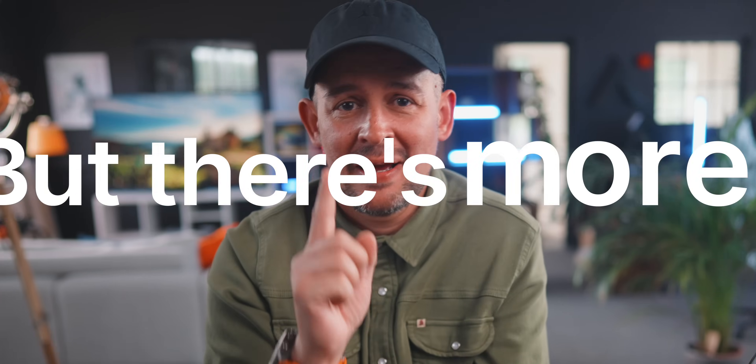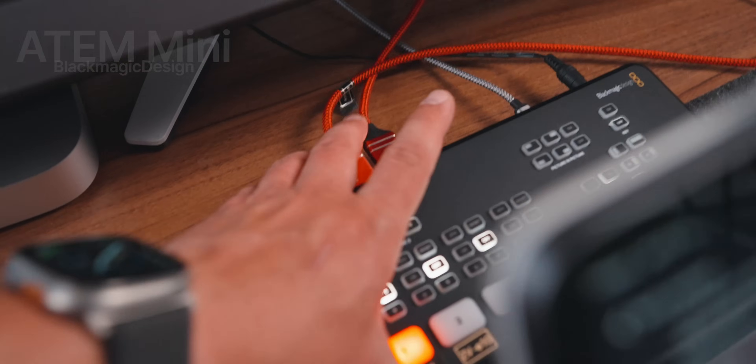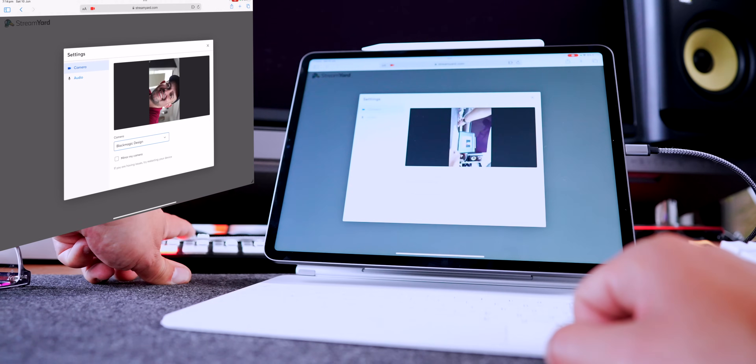It's unlocking the potential for this form factor, but there's more. If you do live streaming, it looks like when the software is a bit more polished, we're going to be able to use multiple cameras. I tried this in my live stream setup. I'm able to connect multiple 4K cameras and a microphone into the ATEM Mini from Blackmagic Design, using audio and HDMI input. Then I connect the switcher to the iPad via USB-C. You can then select the switcher as the camera and microphone using something like StreamYard, and there you have it — multiple cameras and professional microphones into the iPad.